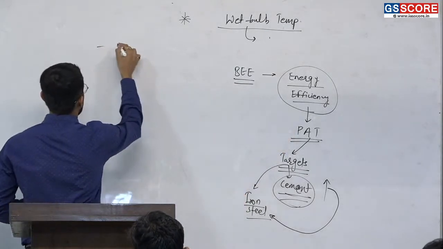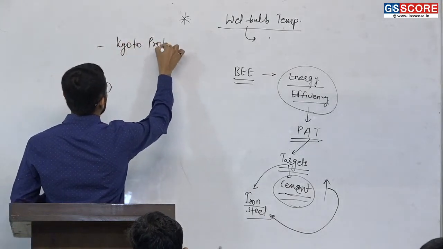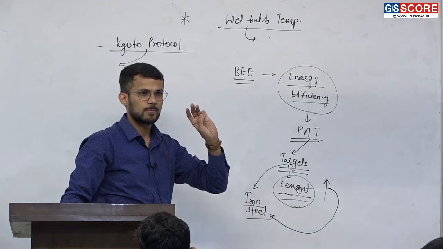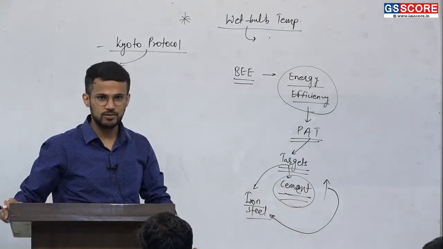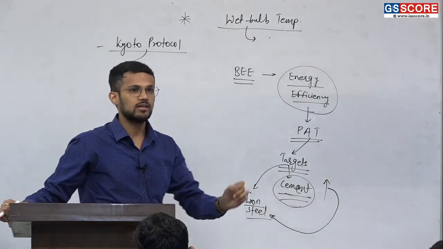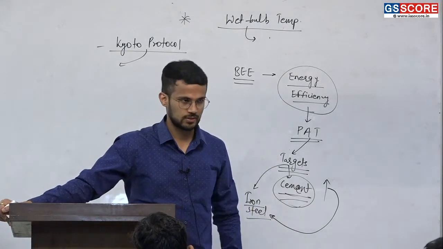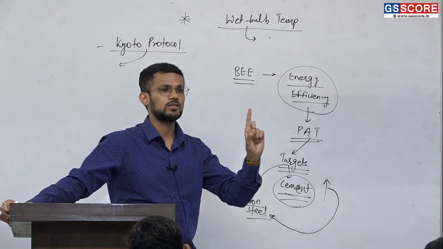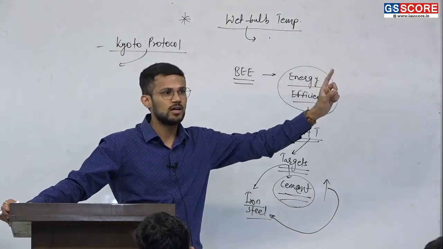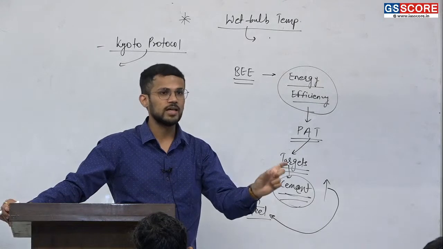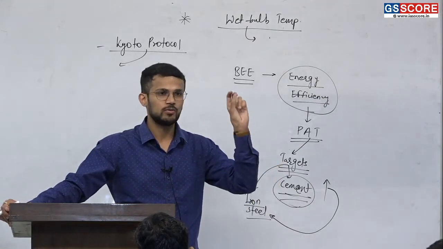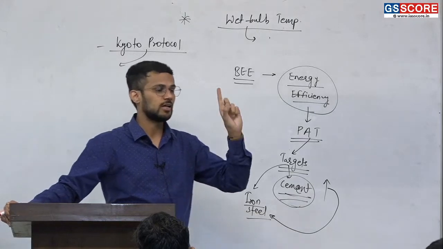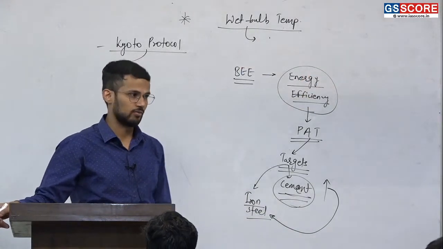Right? And this kind of system is already there under Kyoto, but in a different form. What is the Kyoto Protocol? Fine, it came into being in 1997 under the third COP of UNFCCC, wherein targets are there for Annex or developed countries. Under Kyoto Protocol Phase 1, the target was at least 5% reduction in the emissions of 1990s level between 2008 to 2012. And in the second phase, between 2013 to 2020, the target was at least 18% emission reduction of 1990s level. Right?